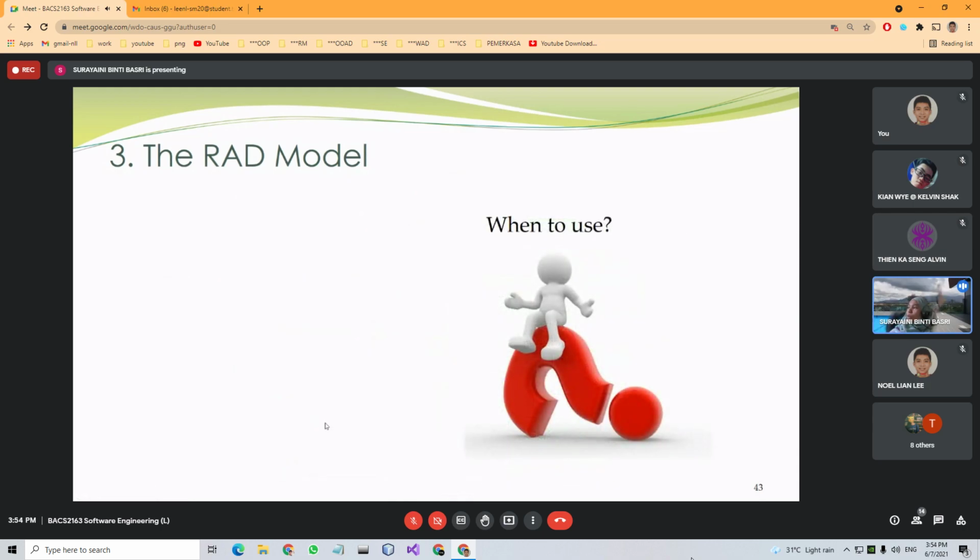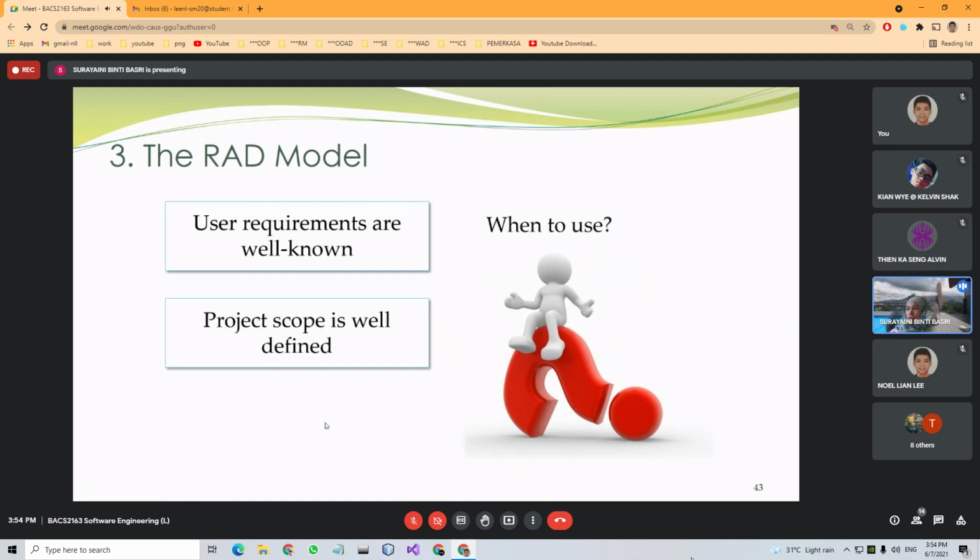Okay, so when to use the RAD model is when the user requirements are well known. Okay, so this is also similar, it is more or less similar with the waterfall. So when the user requirements are well known, project scope is well defined.